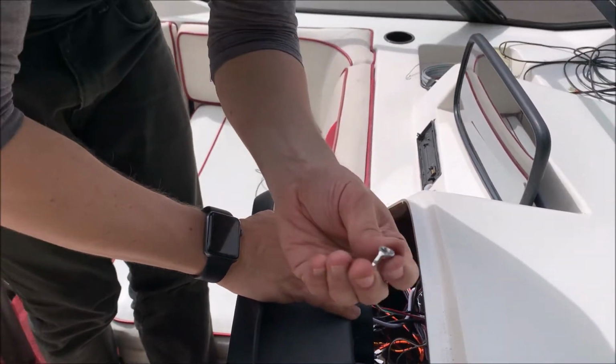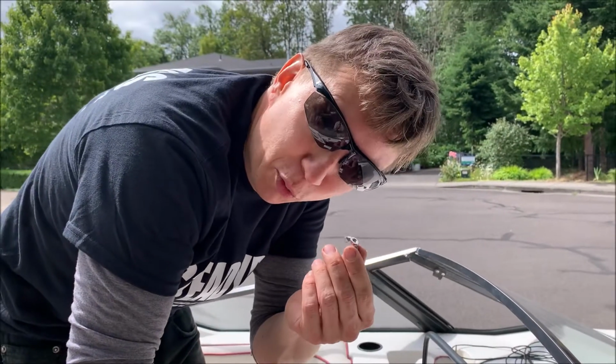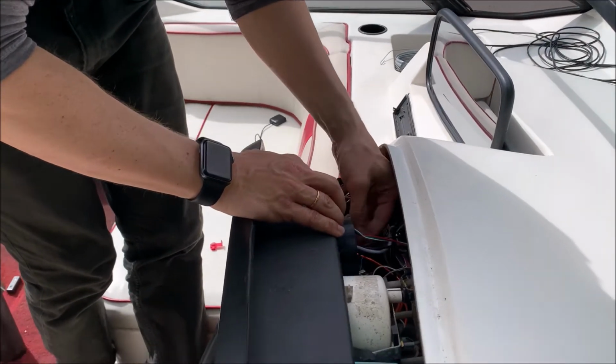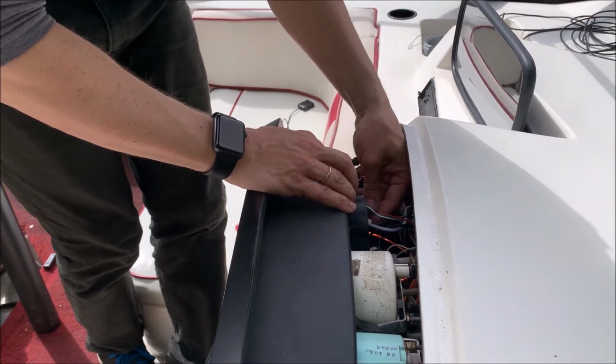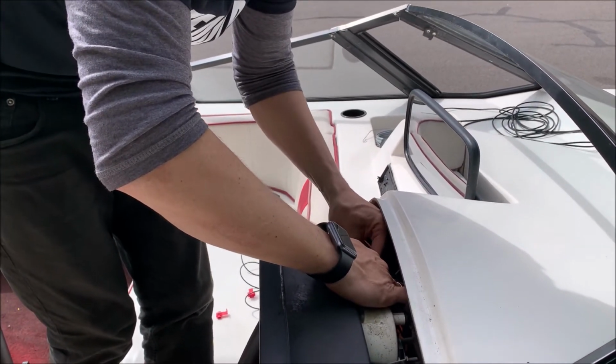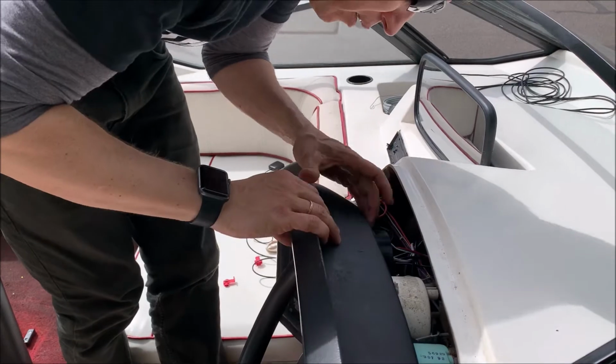Now, if you can put some thread locker on the wing nuts, that would be a good idea, because they feel like they don't have much to grip on. Don't over tighten them, those are plastic parts, they will crack if you really over tighten it.